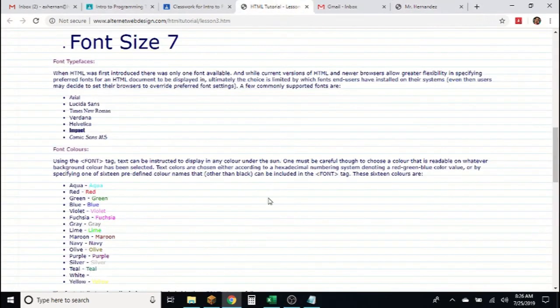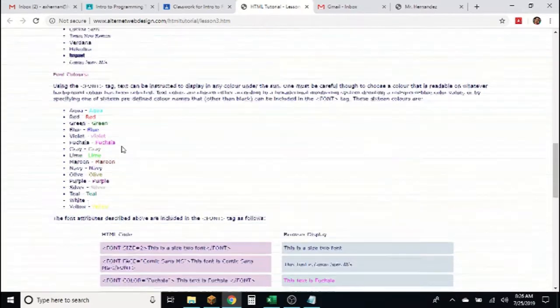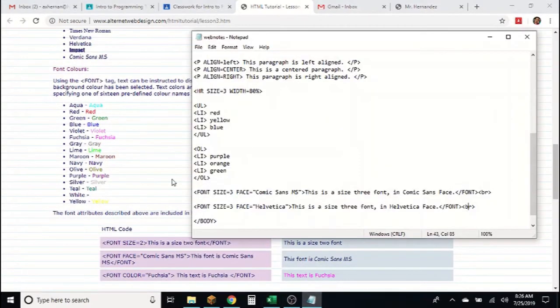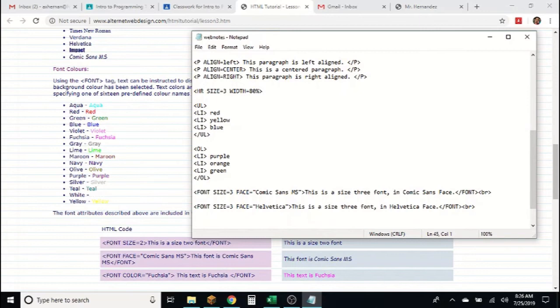So go back to your lesson. You're going to do that for each one. When you have done that, pick your favorite one. Like I said, my favorite is Helvetica. I did that on purpose. So now I'm going to copy this, Control C, and yes, I'll keep my line break copied too, and hit Control V. So I'm keeping Helvetica.